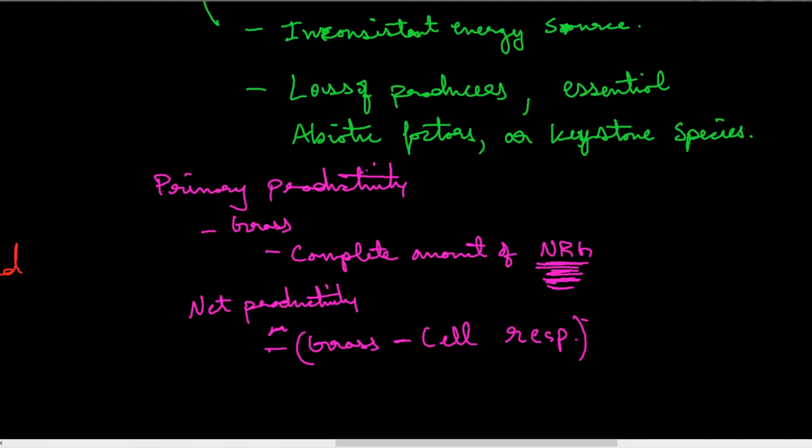So now think about it. Net productivity, meaning it's like the complete amount you've made minus the amount you used. So that would be the net. So it'd be gross minus the amount used in cellular respiration or something like that. So a plant obviously needs to create energy and use it. So it needs to convert it to ATP and stuff like that. So what it's going to do is use it for cellular respiration basically.